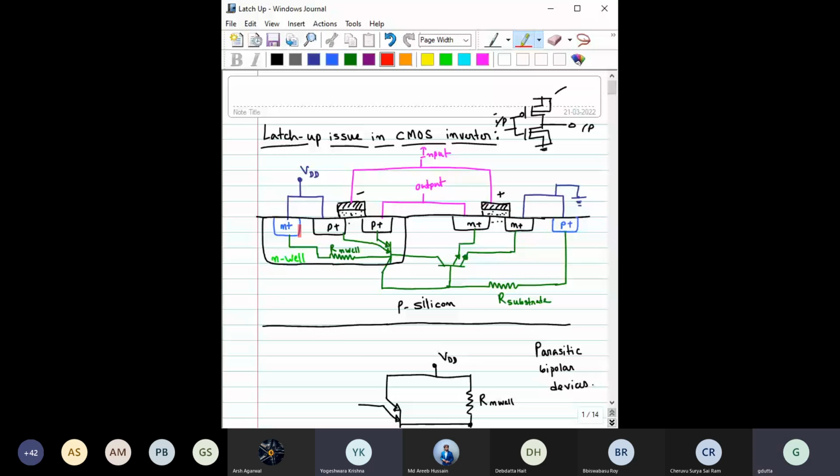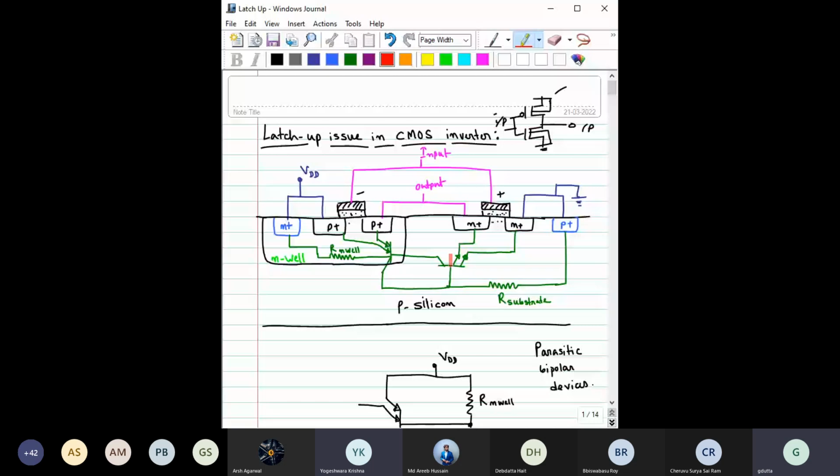So here, what I was saying is that you have this P region, right? Then this is the N well, right? This is the N region. Below that you have a P region. So that makes this P N P, right? So basically this forms that PNP bipolar. It's a type of bipolar structure present here.